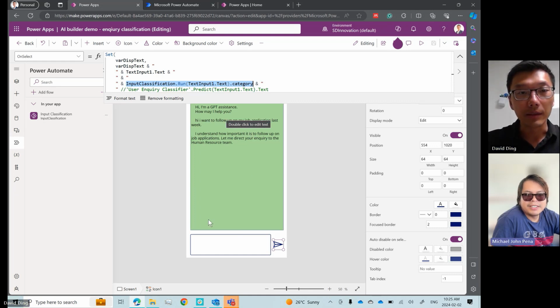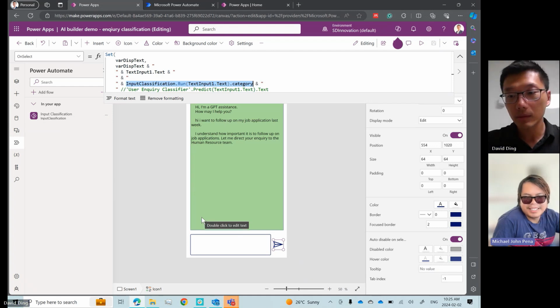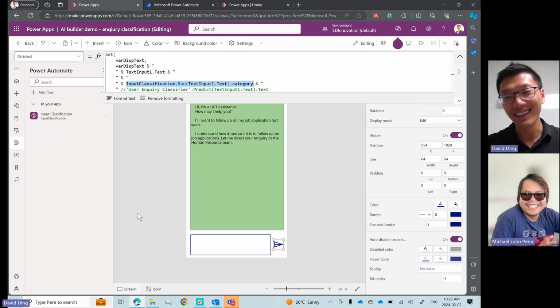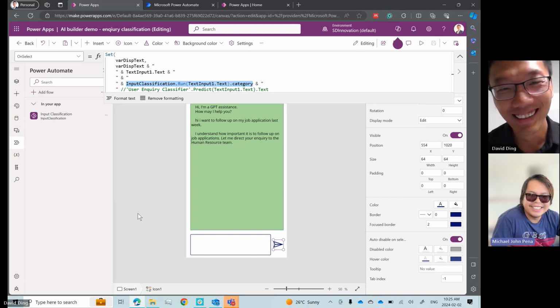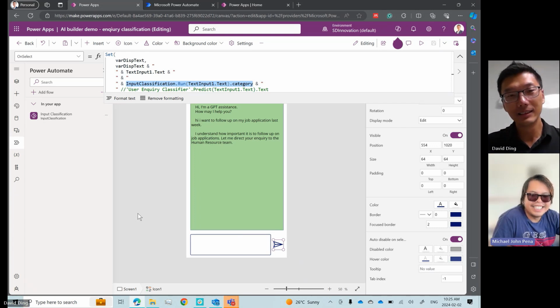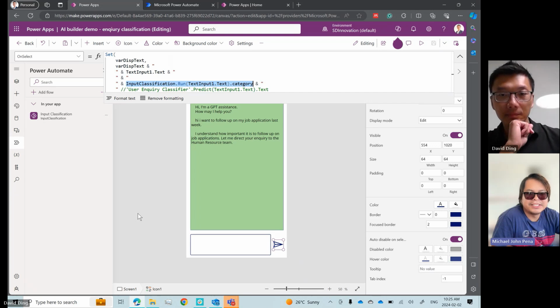Sorry, just so, this kind of workflow reminds me of Visual Basic back in the day. It's very friendly, what you're doing here, setting up the logic with this function, with Set. So it's kind of like a mix of Visual Basic and a macro type of thing.